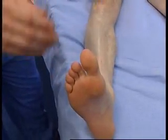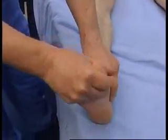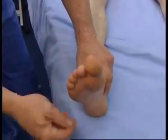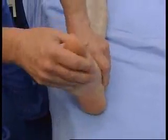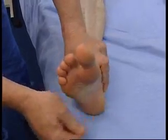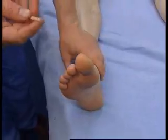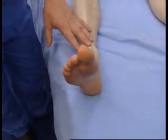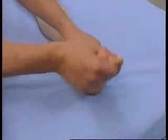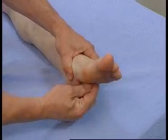We start with minimal pressure, as some people have exquisitely sensitive feet. Always start by stabilizing the foot with one hand, getting the toe relaxed, and applying pressure like a finger pulp. If nothing happens, use something more like a fingernail. If that doesn't work, one can use a sharper object like a stick or a key — demonstrating this very gently. The first movement of this toe is down, showing it is firmly flexor. The same with the other foot — and that plantar response is flexor. That concludes the examination of the motor system.